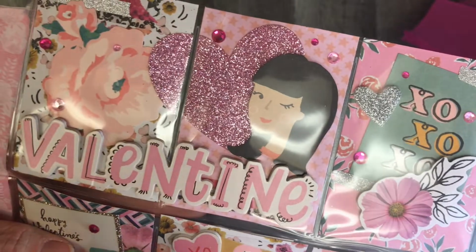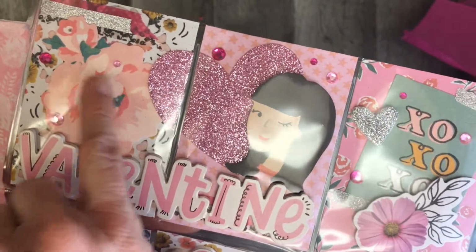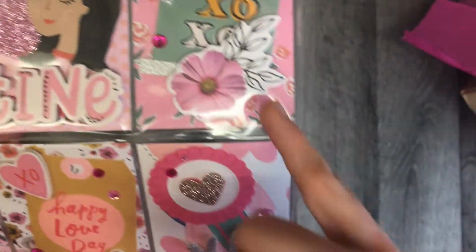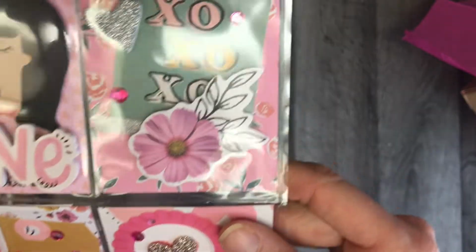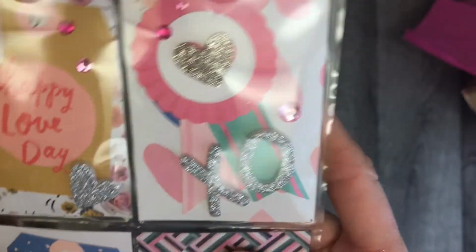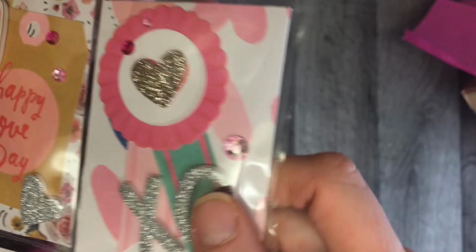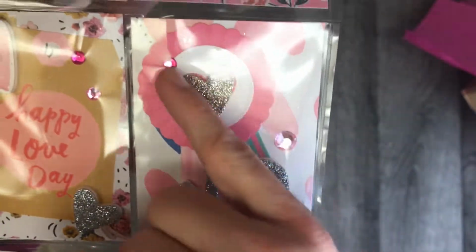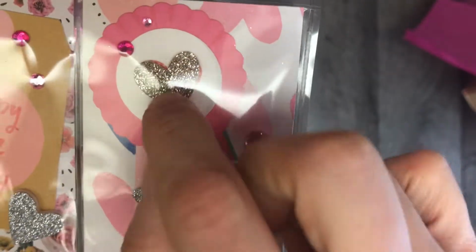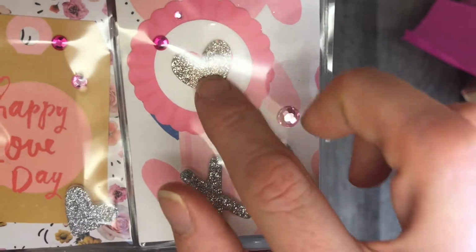The ones with the pink hair, so cute. I love these florals. Not sure if this is more of a Maggie Holmes floral, probably. This is one of the florals from the All Heart collection, but she has just done the most amazing job. She has taken one of the prize ribbons and she's popped up her own heart to replace the one that was there with this fun 3-dimensional, this is actually, I recognize this from the La La Love collection.